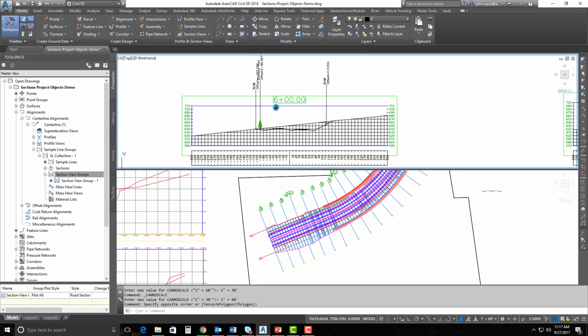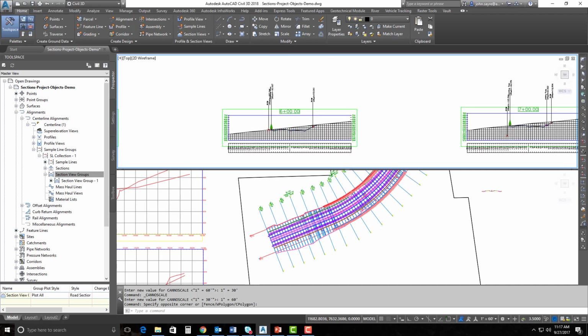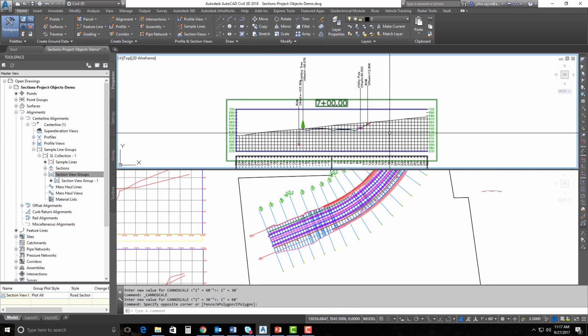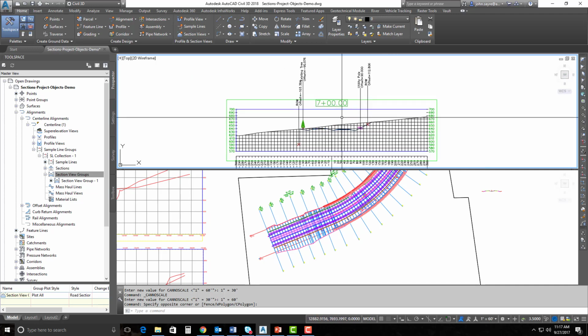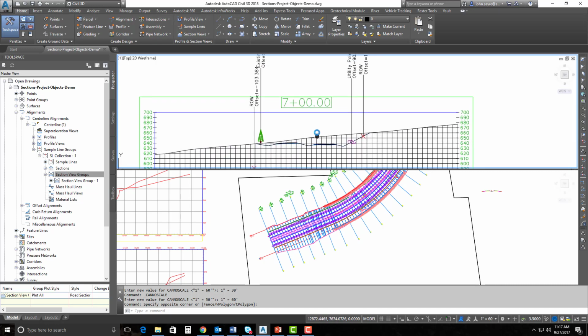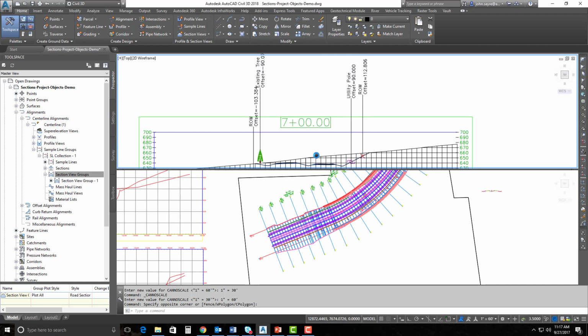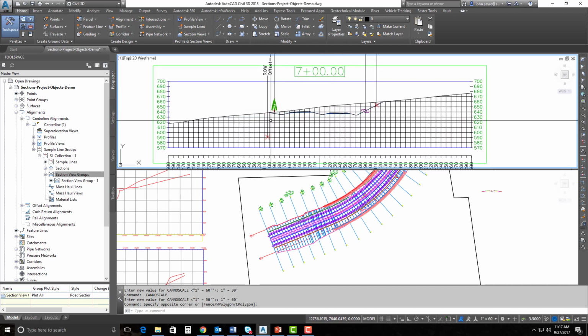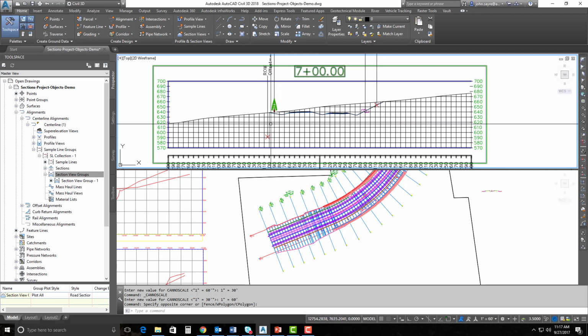We can also zoom in. You can still see the trees. You can still see the right-of-way. And in this particular view, you can see all 3 of the items that we actually projected. So you can see the tree, you can see the utility pole, you can see the right-of-way. Now this right-of-way marker popped down here at the bottom. That's because there's no surface here.